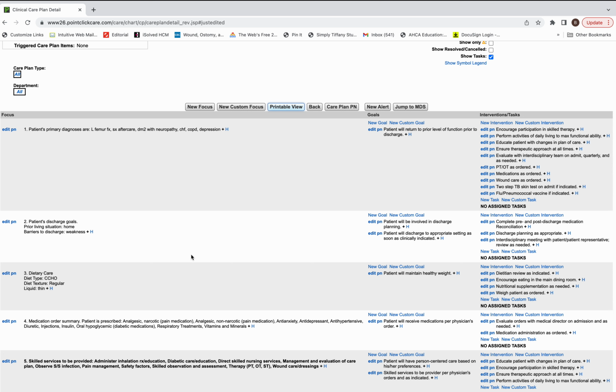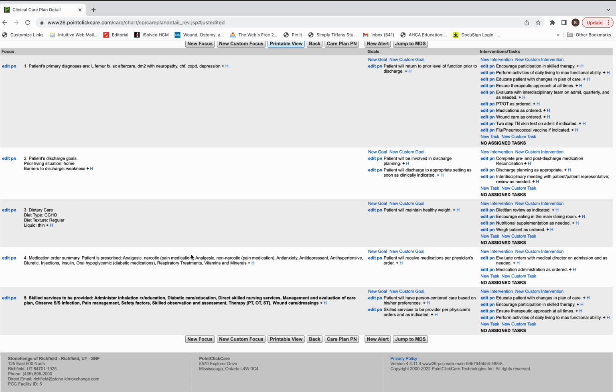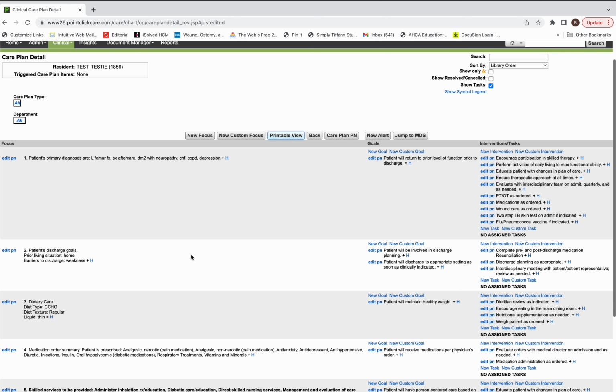You also need to write on there on the bottom. I don't know if you've seen it on other ones. It says, I have been offered a copy of my care plan within 48 hours of admission. This is really important. State survey looks for this, that we've offered them a copy. So you'll just write that down at the bottom and have them initial and date right by that statement. And you can give them a copy of the ones that you printed off, if they want it.